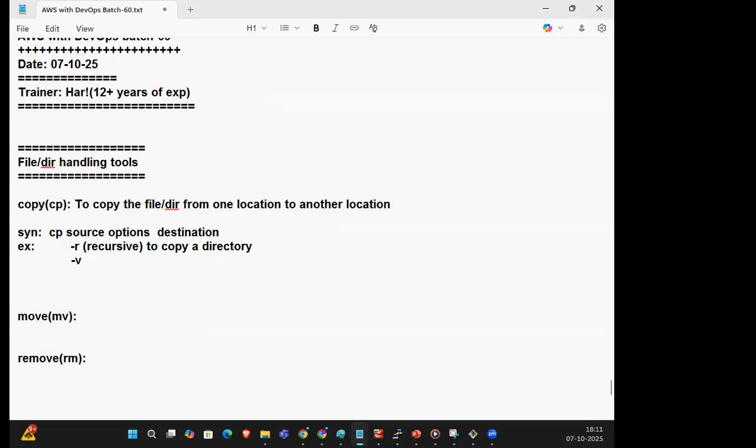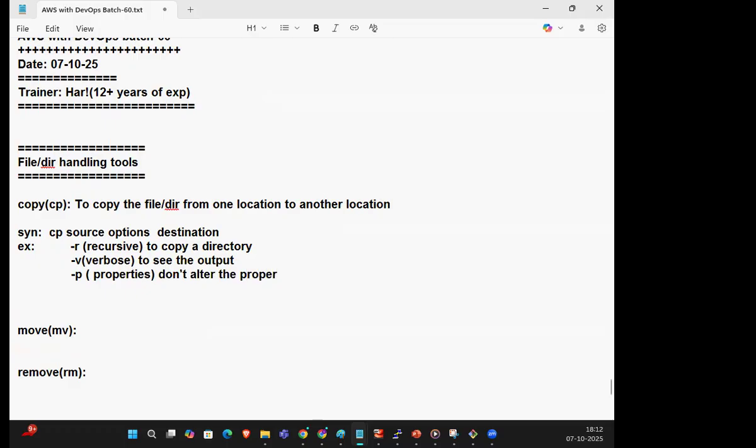Hyphen V is nothing but verbose, to see the output. Hyphen P is nothing but properties, don't alter the properties. What is properties, guys? Properties is nothing but permissions.